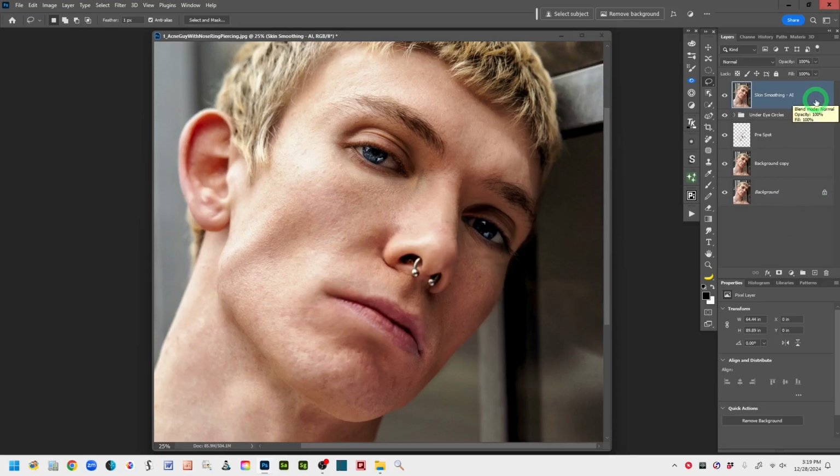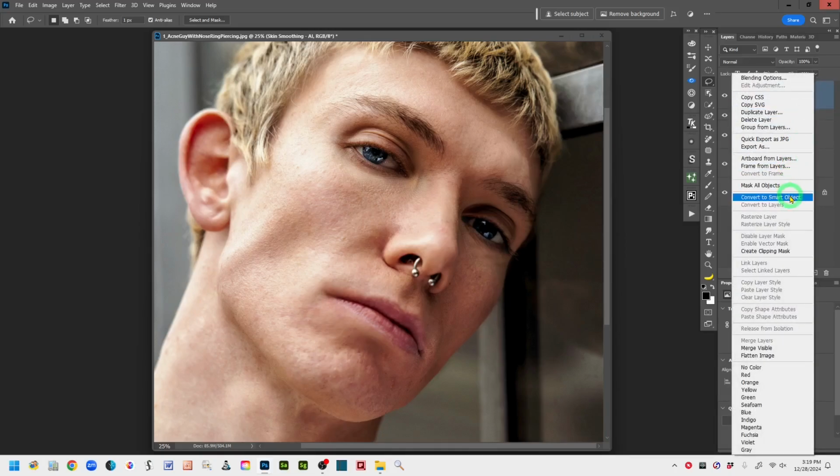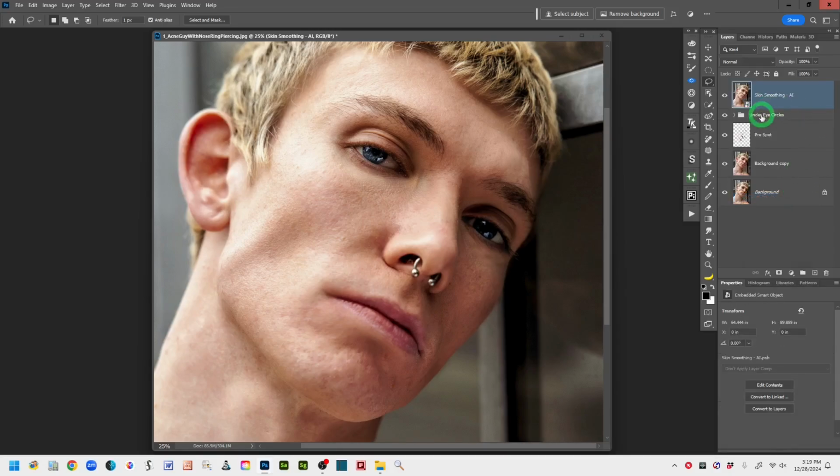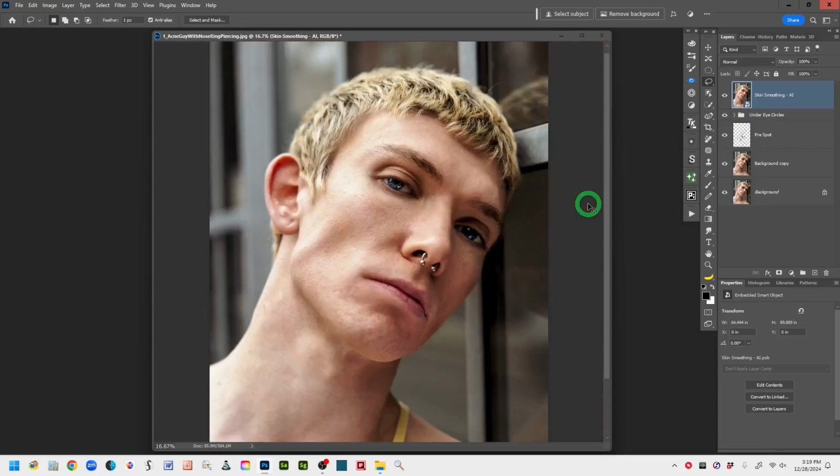And this is an AI process in Photoshop. Okay. Now, before we go into this tool, what I highly recommend is that you convert this to a smart object. So if you want to make modifications to the settings after the fact, you don't have to start over. To do that, come into the empty space on this layer, right click, come down this pop-up menu to where it says convert to smart object and left click. And you'll see you get this little icon in the lower right corner that tells you that this is now a smart object.